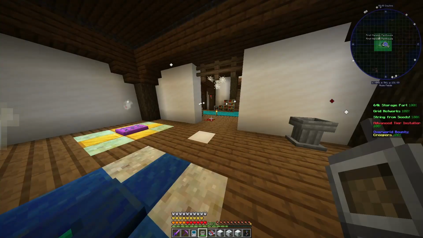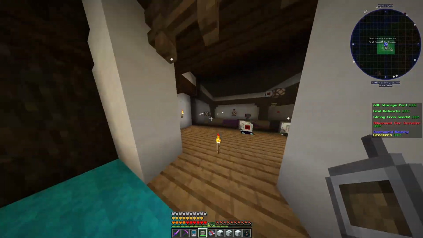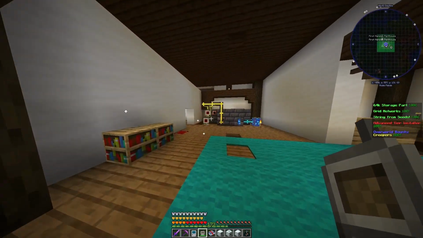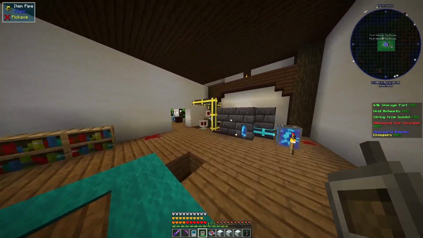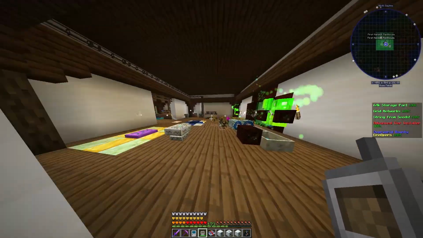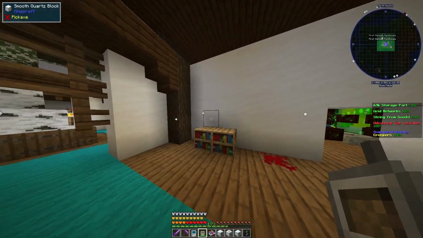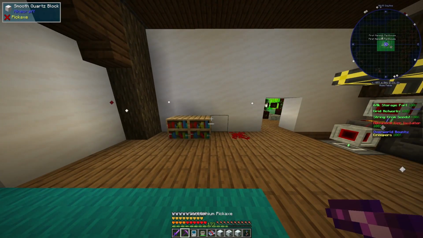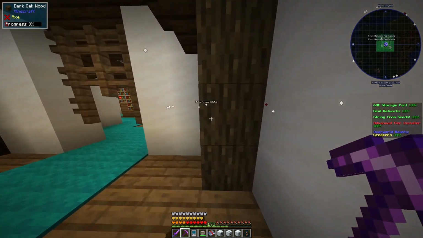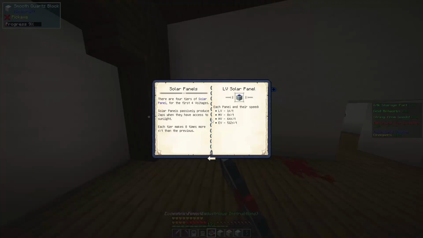Let me figure out where we're going to put our stuff for this, though. We don't have a room dedicated for this yet. Maybe share this room? I don't know how much room we're gonna need in this. We have our AE system already running through here, so I think what we'll do is we'll set up over here. So let's get rid of our bookshelves. So let's pull out the book.